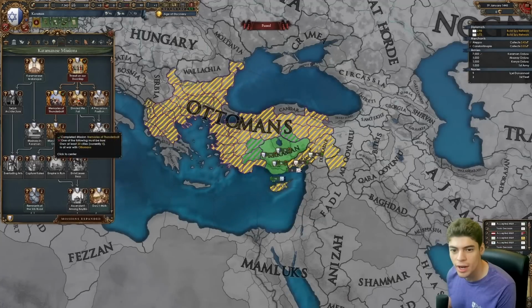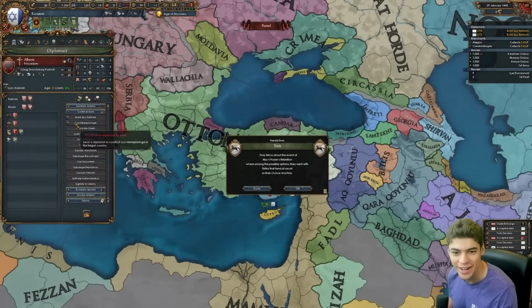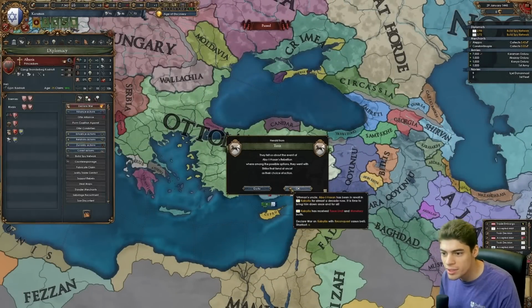I probably shouldn't have triggered that now. It gives us loads of claims. Also against, I could fight the Albanians right now. Sounds like a great idea. Abu al-Hassan's rebellion. Uthman's uncle, Abu Hassan, has been revolting for almost a decade now. It's time to bring him down once and for all.